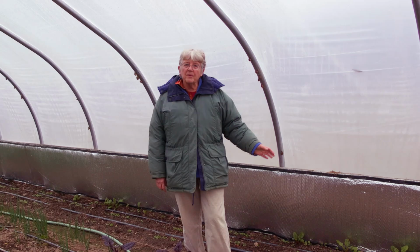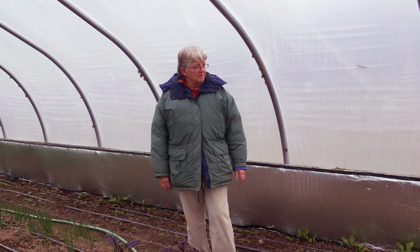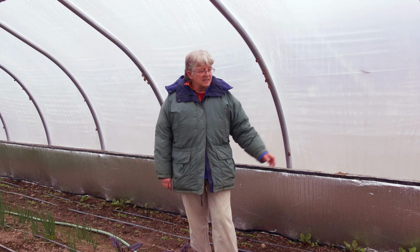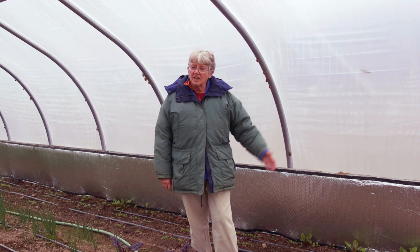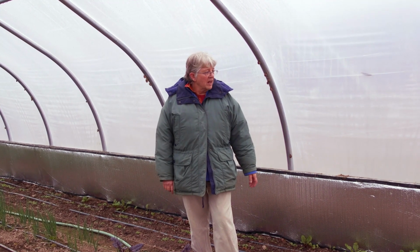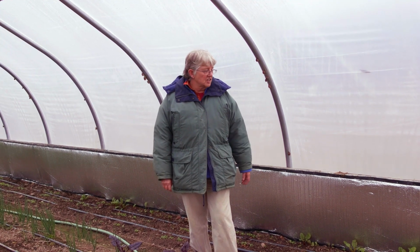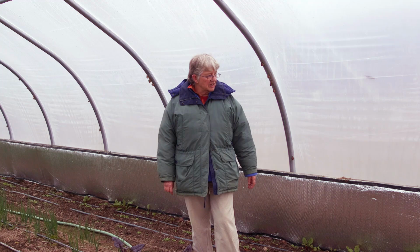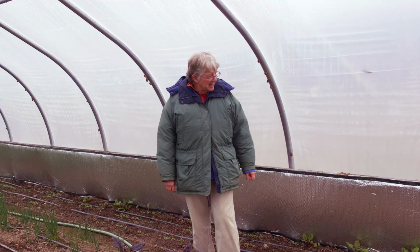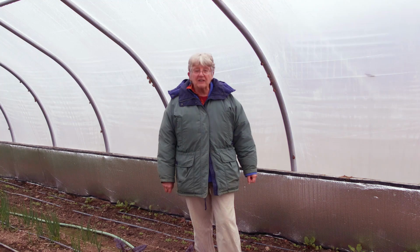So we decided from the beginning to insulate on the north side here. This is a 2-foot wide strip, like foil on top of bubble plastic, and partly we did this because we wanted to insulate it, because the edge beds are always colder in the winter than the ones in the middle. We also thought this would help to reflect light back a bit, and it certainly does that. So we've been happy with it, but it's not compatible with roll-up sides, obviously. So we've renewed the foil stuff. It maybe lasts about 8 or 9 years, I think.